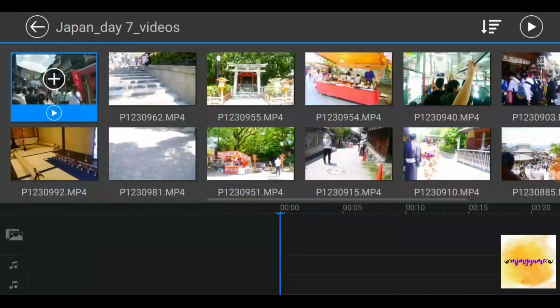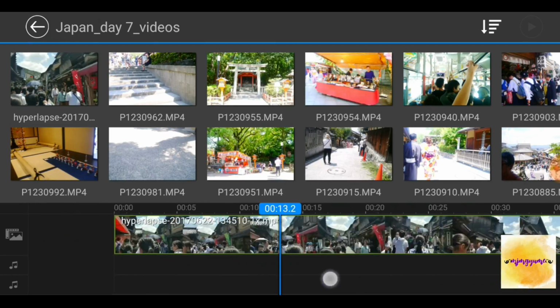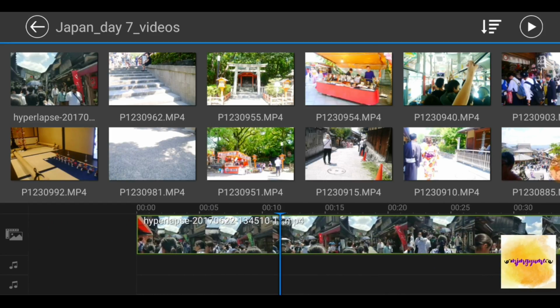So once you're sure that's the clip you wanted to add, then you can just click on the plus sign, and once you click that plus sign, that will be added to the timeline. So you can scroll right, left to view the timeline of your video clip.